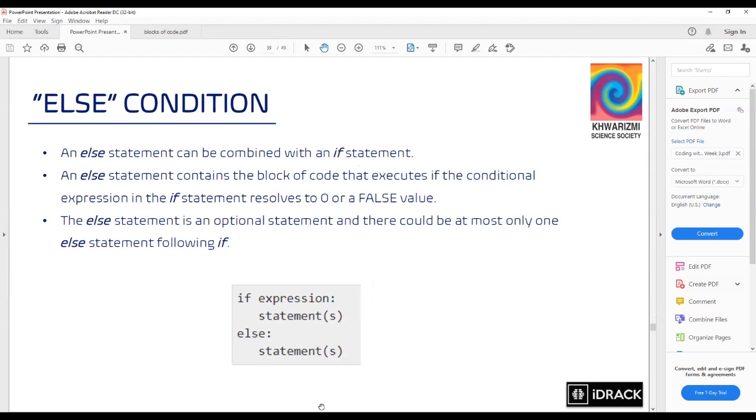Now let me know if you want me to do a little exercise on the shell with just the if condition, or should we combine the if and the else conditions and then do them on the shell? Because I think it's going to be a lot of overlap if we do just the if condition. But again, I leave it up to you. Let me know in the comments, please, or in the chat.